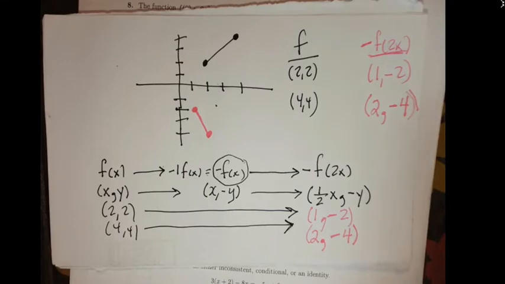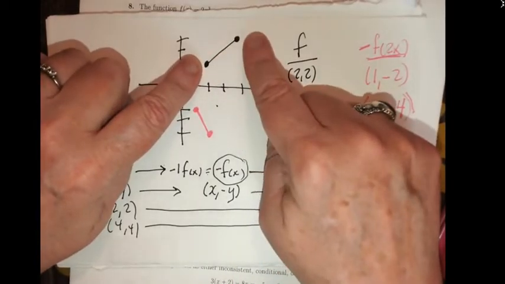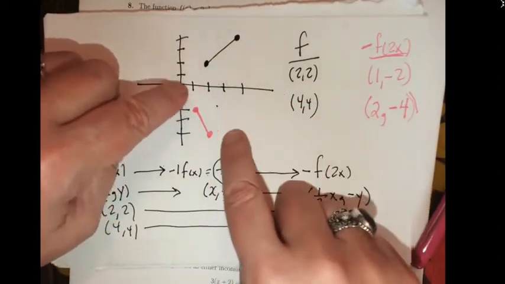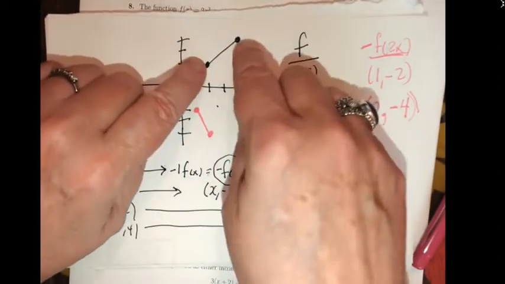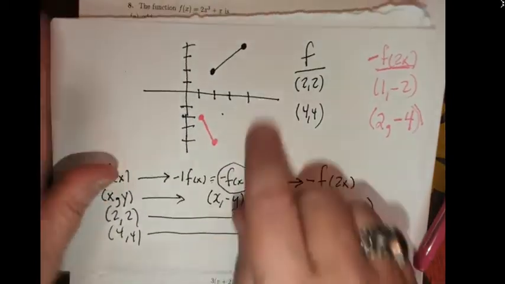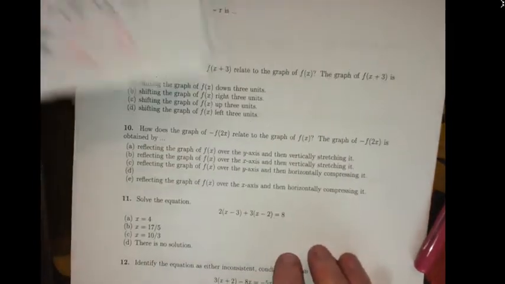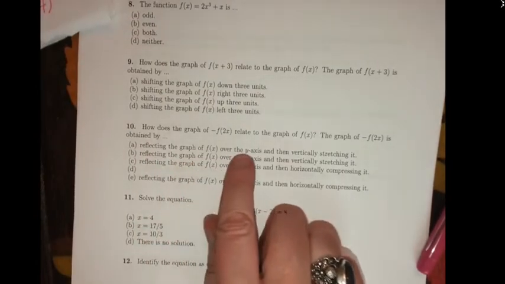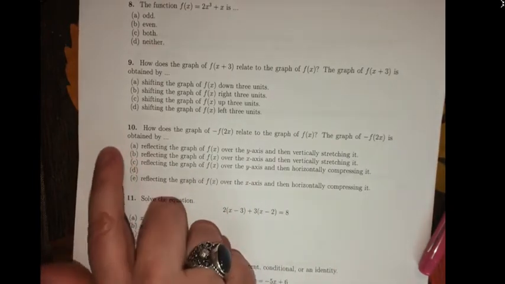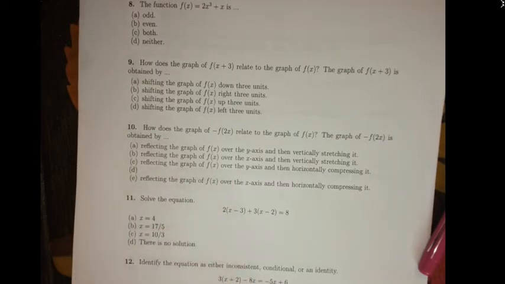So now let's see what's happened to this one. It started out above the x-axis, and it's ended up below the x-axis, and one of the steps was we did a reflection on the x-axis. If we'd done a reflection in the y-axis, it would have ended up over here. So let's look at these. We're only going to be reflecting it over the x-axis, so you can immediately rule out A and C. Now there was a typo here. This was meant to be selection D.